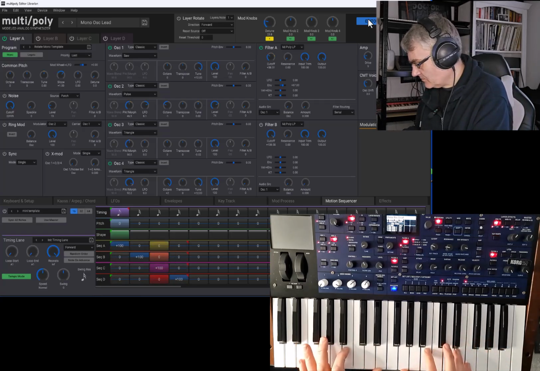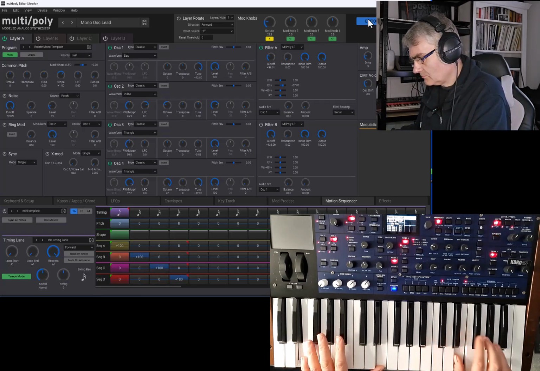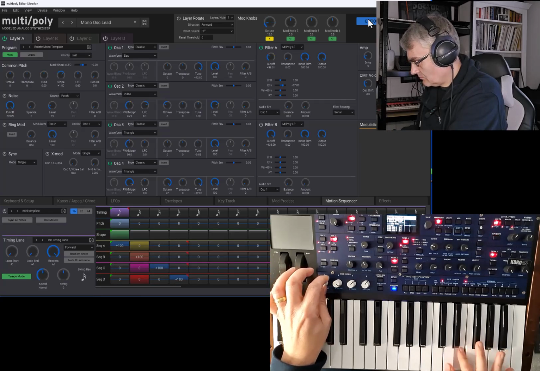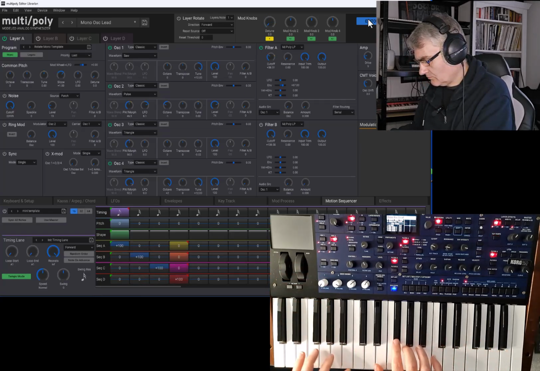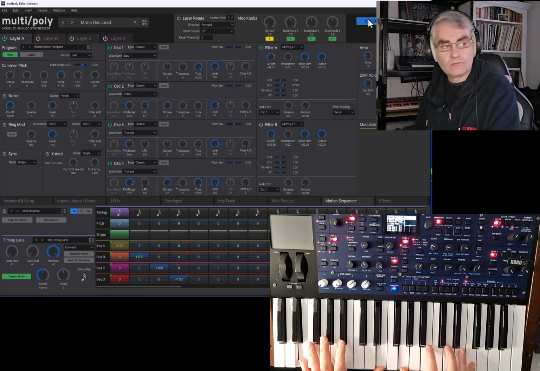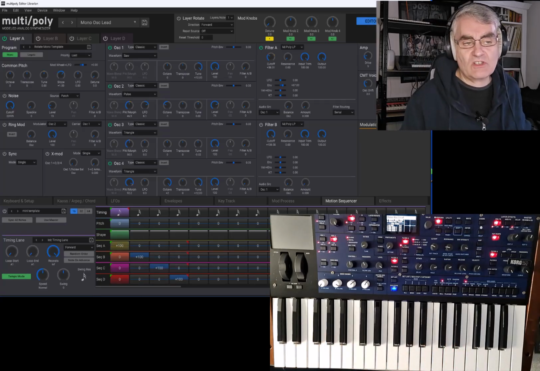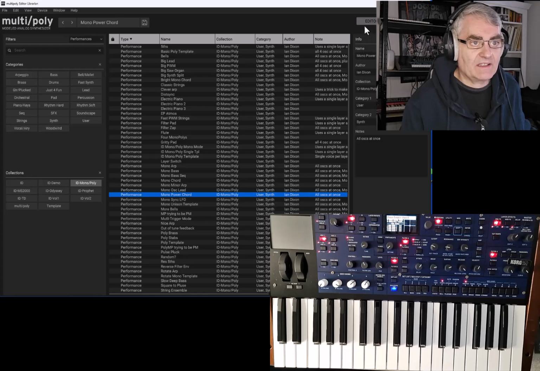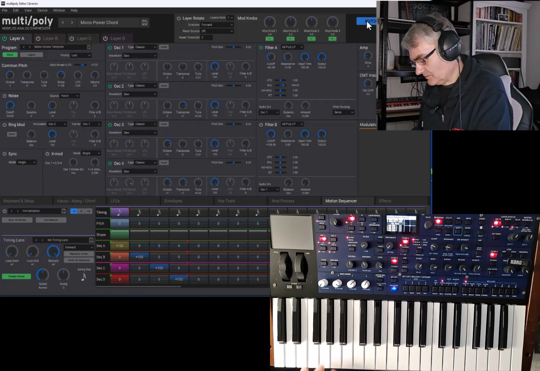Nice mono lead. So very much traditional monophonic, mono type sound. And power chord version.